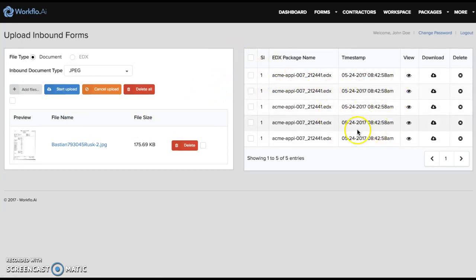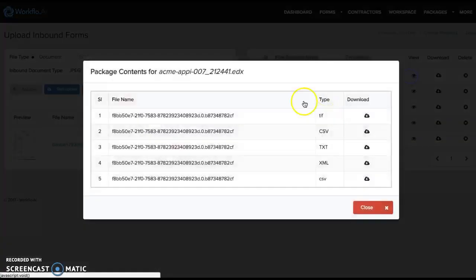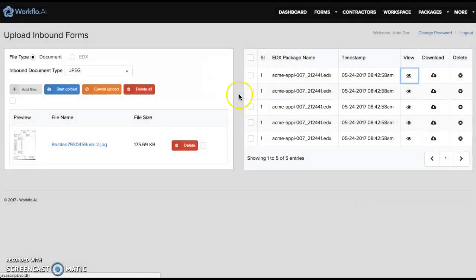This area over here shows the package names. All of this is pretty much just static data. You can view it if you want to show them what is in each package, the different files. None of this is really hooked up to anything. So just for demonstration purposes, you can show them if you want.